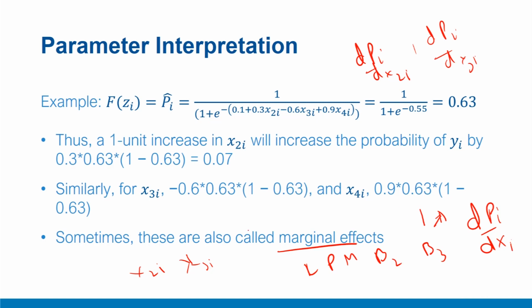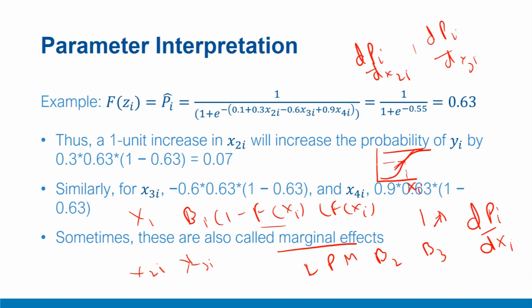And the value for the logit class of model works out to simply, for a coefficient xi, beta i into 1 minus f of xi into f of xi. And these marginal effects are nothing but simply the slope. Remember the behavior of this S curve, the logit model S curve. This is nothing but the slope of the curve at any given xi. At any given xi, the slope, where the y-axis is pi, the slope is the marginal effect, which is computed with this formula in the specific case of the logit function.